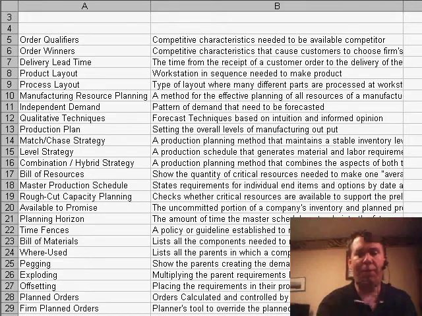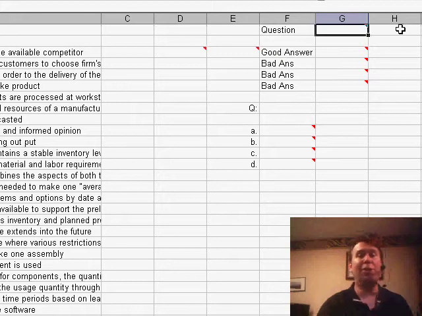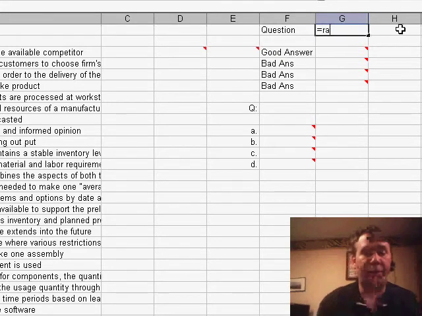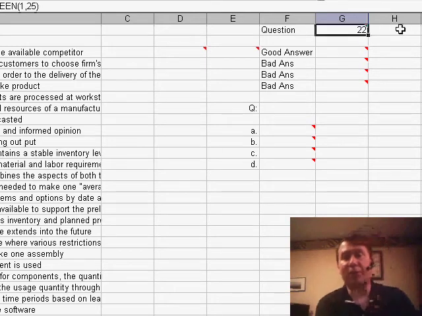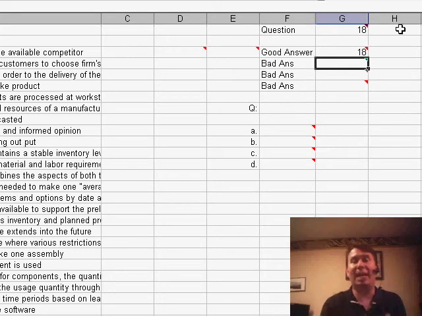So I'm going to come over here to the right hand side and see if we can build this on the fly. First thing we have to do is choose which of the 25 questions we're going to present first. So I'm going to use the RANDBETWEEN function, RANDBETWEEN 1 and 25. Now, of course, if you're using Excel 2003, you have to use Tools, Add-Ins, and choose the Analysis ToolPak before this would work. That's going to be the definition we're going to present, and then one of the 4 terms that we offer has to be the exact same number.